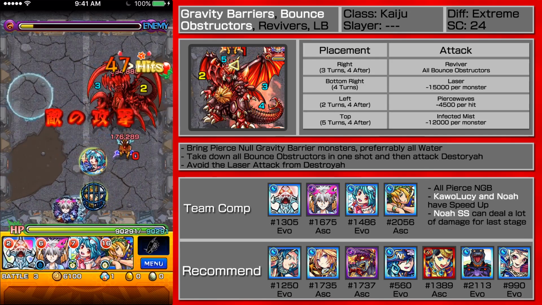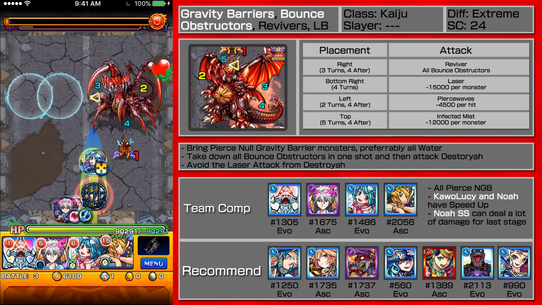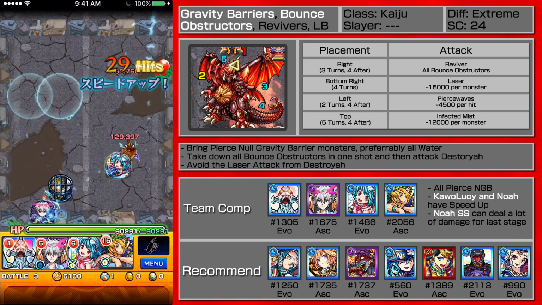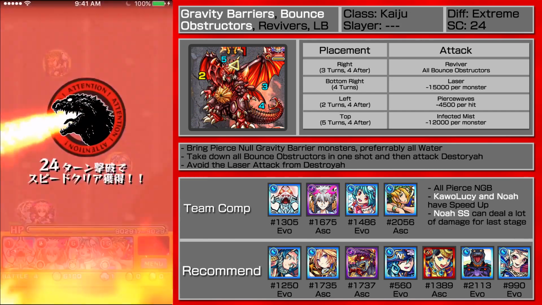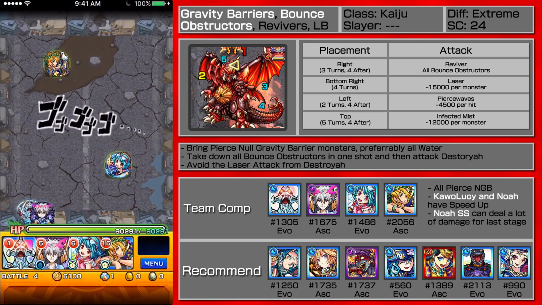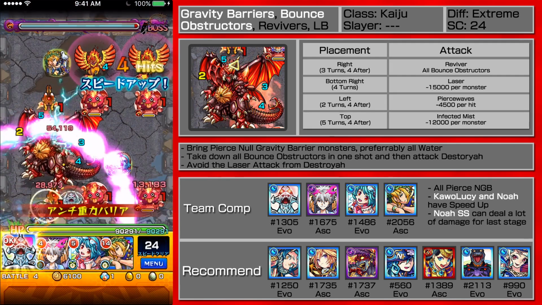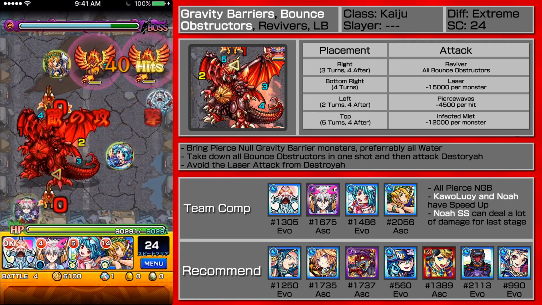Okay, and then just basically clear these guys out. So far so good. The mini boss stuff is relatively easy. It's when you get to the boss stage that it gets really hard. And it's 24 turns for the speed clear, and then 3 bars. And just from the position of the obstructors alone, it's really hard. That's why you want some speed ups.